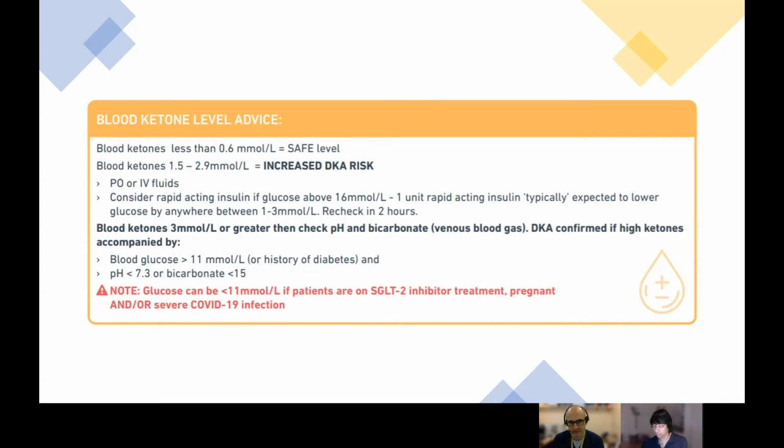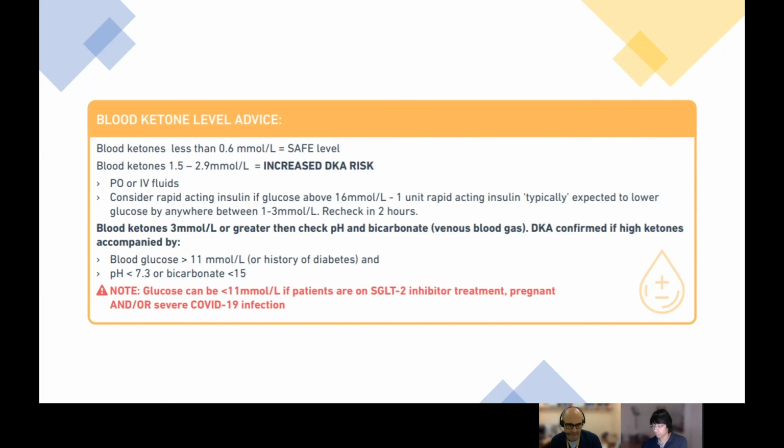In the context of COVID and diabetes, an increasing number of patients have been found to have high blood ketone levels, which can be a marker of increased risk of developing diabetic ketoacidosis. Most hospitals are now equipped to check an individual patient's blood ketone levels, and levels above 1.5 to 2.9 suggest an increased risk of diabetic ketoacidosis, and there may be a need to increase fluids for your patient, and recognizing the potential need for using rapid-acting insulin injections intermittently to lower glucose levels carefully and align with your local protocols that should be in place.